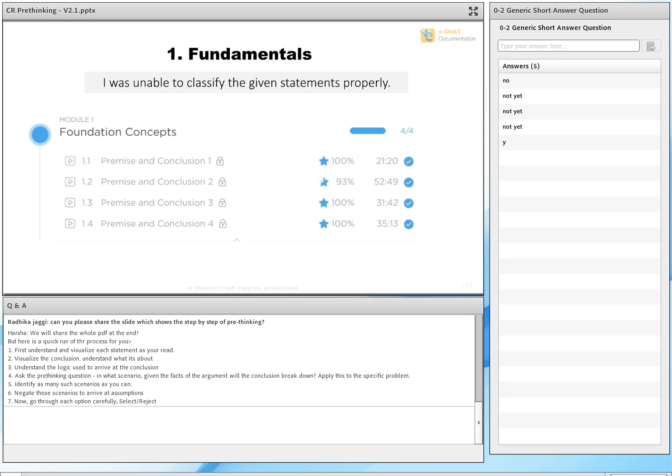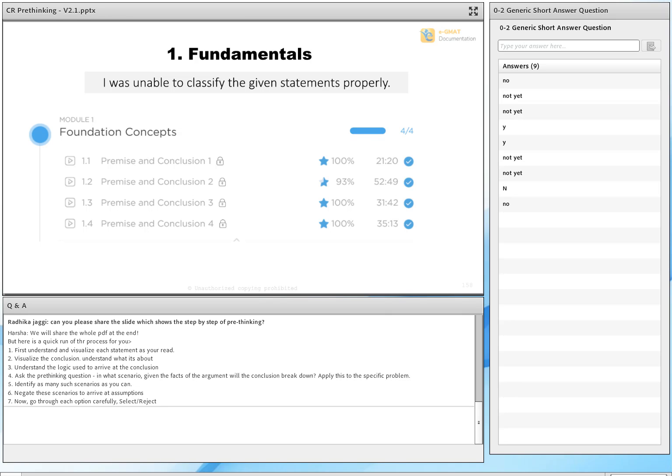Not yet. When you go through the inference module, one thing that it will tell you is how to visualize statements, and you will see single sentences, and you will see that the kind of questions we pose against those sentences will rack your brains, and that's when your brain is going to get stressed, when you will be forced to think about those visualizations. That's when you're building that ability. Don't skip the inference module.